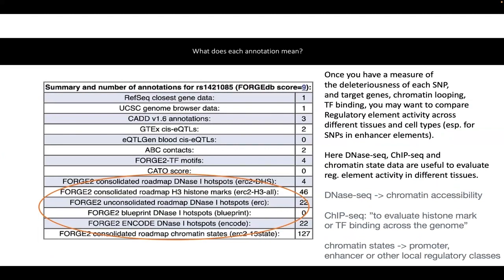So these are processed data sets. They've all been processed taking into account the differences between tissues. In fact, certain tissues, for example, are very difficult to analyze. I think that's what you're referring to. For example, neutrophils were almost impossible to do DNase-seq on.